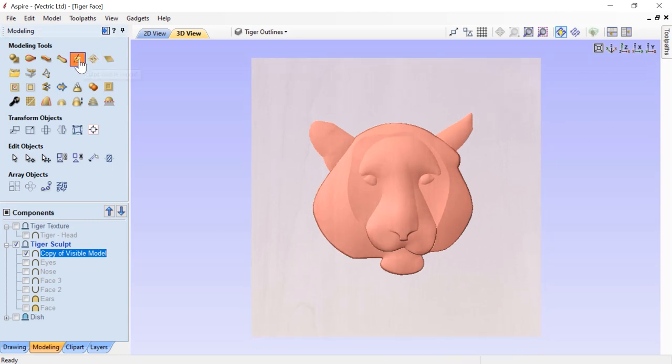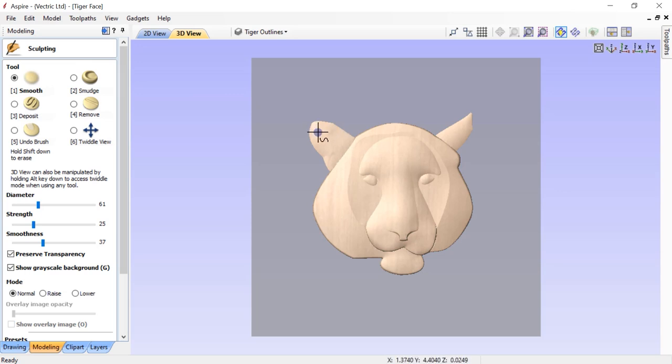Let's turn off all of these other bits we don't need anymore - we just need this one solid piece. Let's go into our sculpting. What we want to do is fix this seam here, get rid of some of these hard edges, and fix a little bit of what's going on. To start out with, we're just going to use our basic smooth tool and smooth. We'll turn up our strength a little bit. We can also change it to smooth raise only, which means we won't get any of these dips - we'll get a nice smooth seam, pulling pixels up without pushing them down.